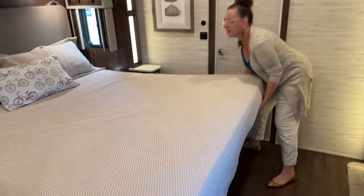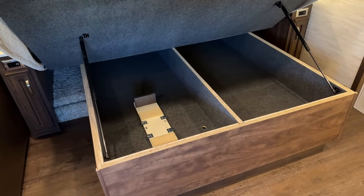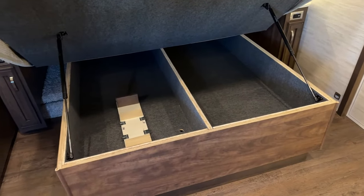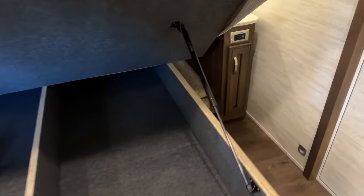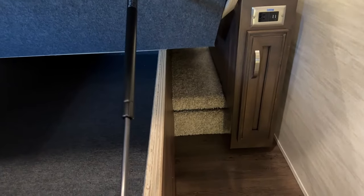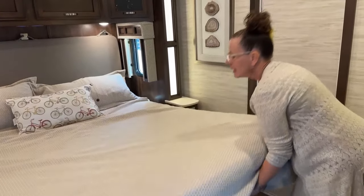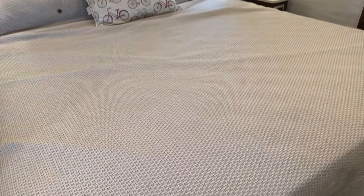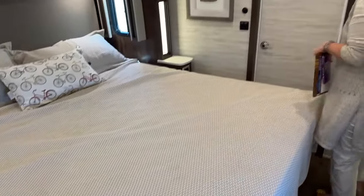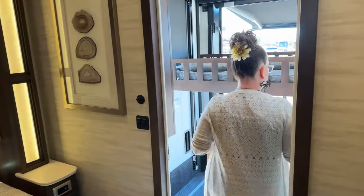Take a look at all of that storage. You can have a sleep number bed on this coach, though this particular one doesn't have that optional feature. One of the things I really like is that you can put a CPAP machine — it should be at or below your heart level, not in the cabinet above. You've got room for that on either side and an outlet right there. This 3957 has a king size bed, which does give you an eight-foot garage instead of a ten-foot garage, but honestly that's more than enough — great for motorcycles.